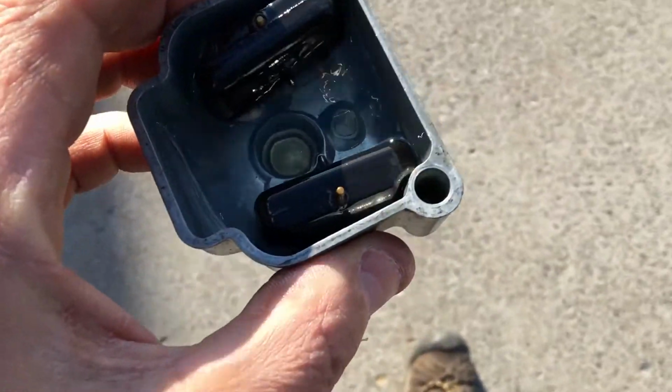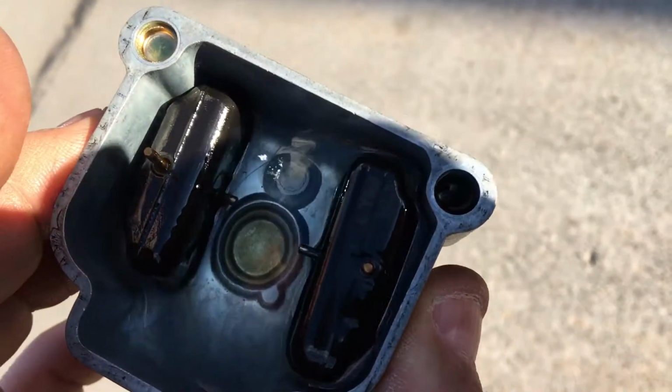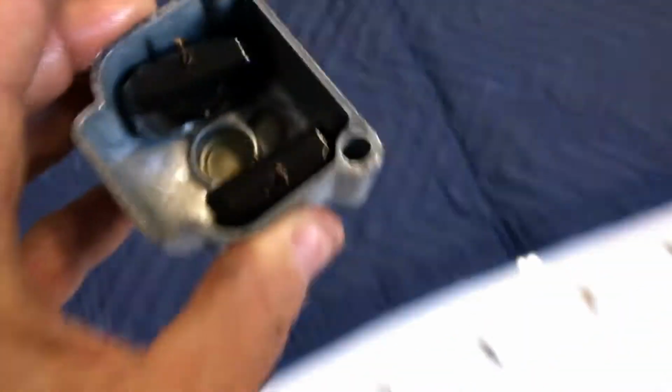Get this in the sunlight. Anyway, there is nothing in there. It is clean as a whistle, and there might be a reason for that. Let me spill this out. Looks clean as a bell, no debris of any kind. So that's a good positive sign.